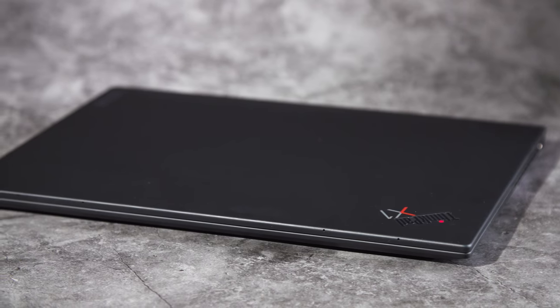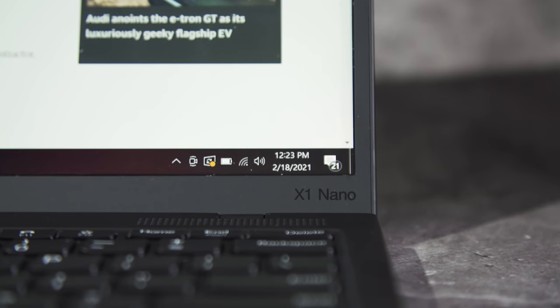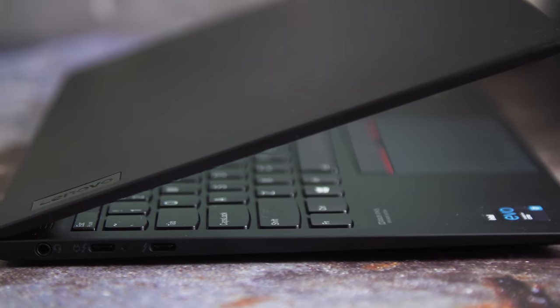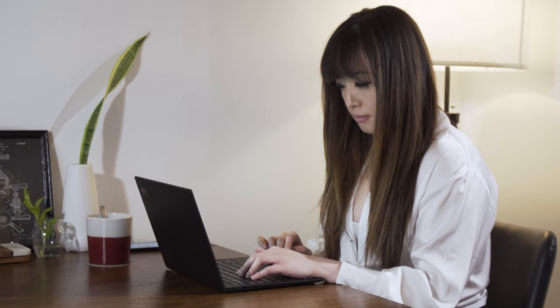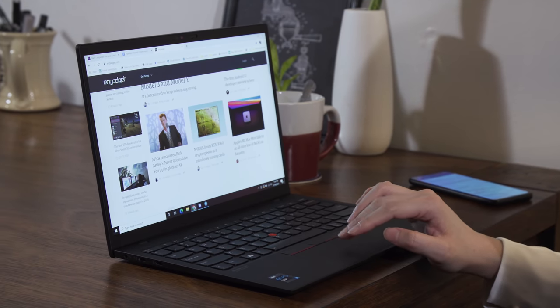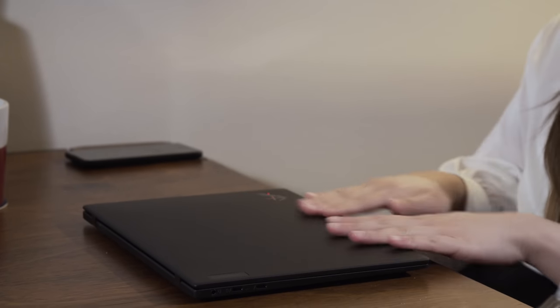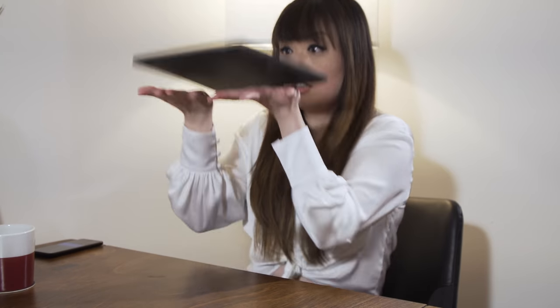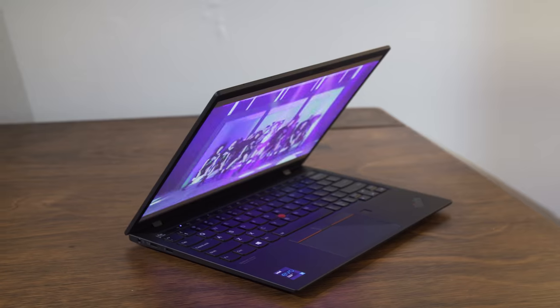The X1 Nano is Lenovo's lightest ThinkPad yet, and it's one of the company's first to meet Intel's Evo certification for compact, lightweight, and powerful laptops. For $1,399, the Nano offers a 16x10 display, a physical webcam shutter, and a new 11th gen Intel processor. But really, the most outstanding feature is that it weighs less than 2 pounds. The question here then is, did Lenovo have to sacrifice anything to make the Nano so light?